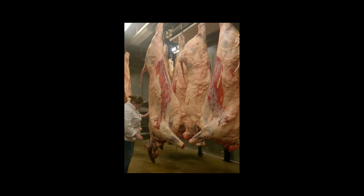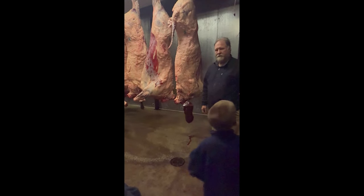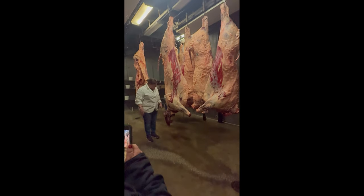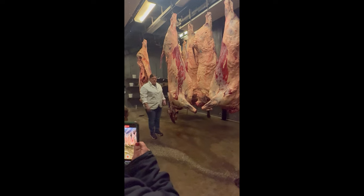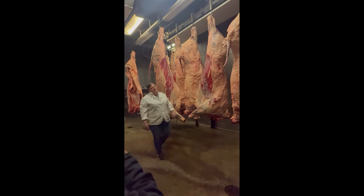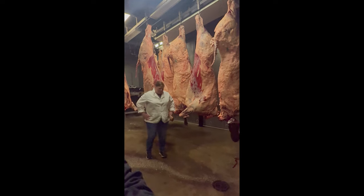You take pictures wherever you want, but not on the kill floor. No pictures on the kill floor. All right, so this is a liver, heart, and the tongue. And those are the basic organs that people want and ask for in their cuts. There's a few other things we can save, just on a case-by-case basis, but not too frequently do we do any of that.